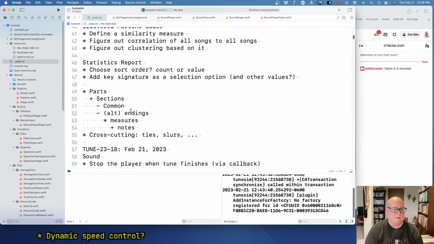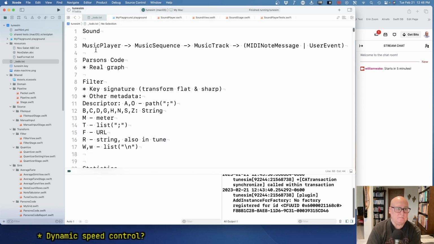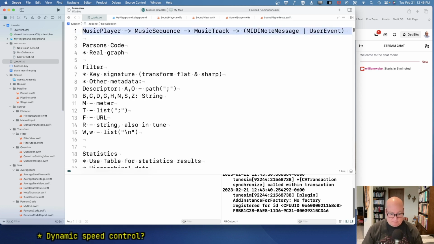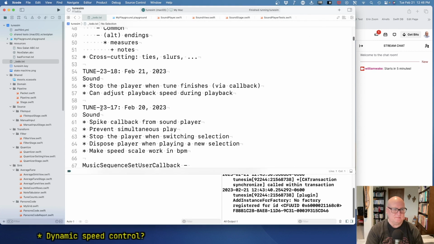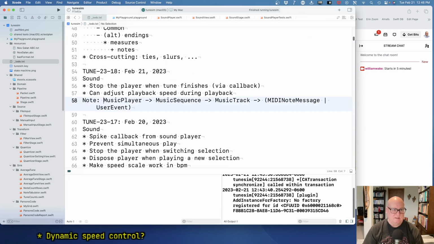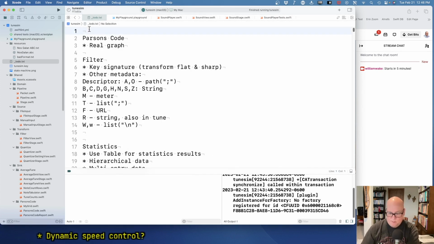This really can adjust playback speed during playback. Okay, this next line is just helpful information about sound. Maybe it's a note. Okay. And we're ready to move on.